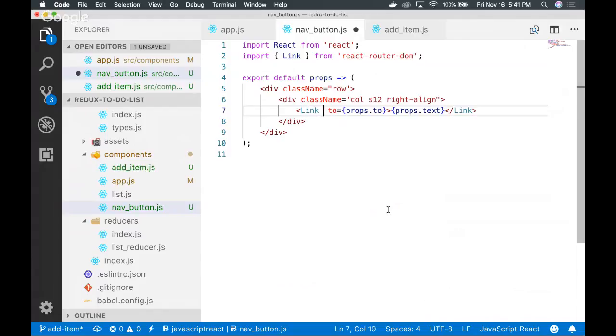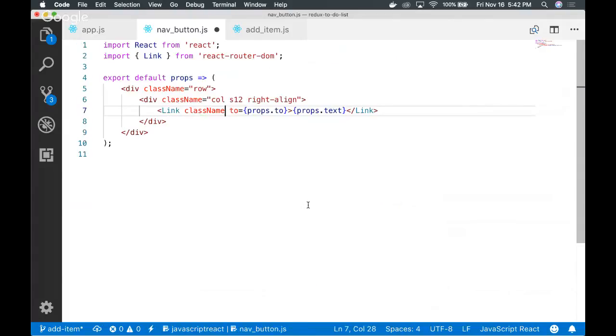In Link, we will also add a className equal to curly brackets. This time we use backticks.